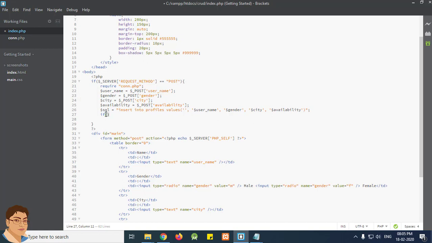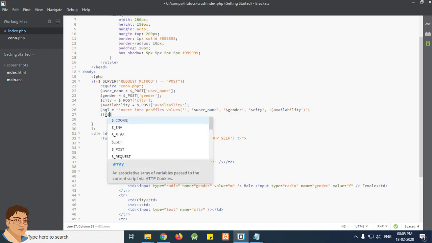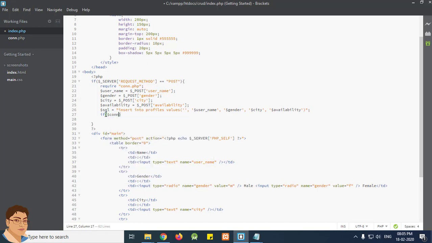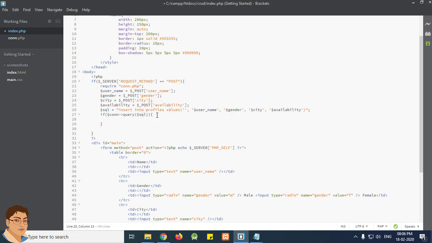Now write if $con arrow query, within parenthesis we will pass the SQL string. So now we are using this connection variable, we are executing this SQL statement, and if it returns true, we will echo you have registered successfully.